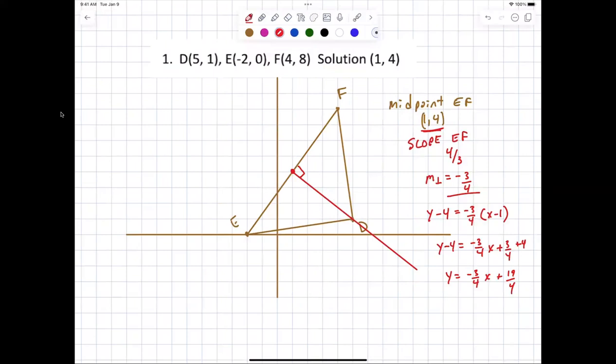All right, now we tried FD, right? And that didn't work out, right? So let's see what ED is. ED is also a what? A decimal, right? So we'll just go with that. All right, so let's look at ED, the midpoint. The midpoint is what, people? 1.5, 0.5, right? So I'm going to go over 1.5, 0.5, so that's the midpoint.